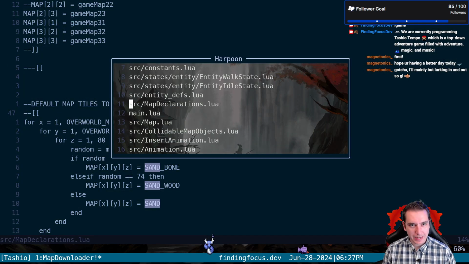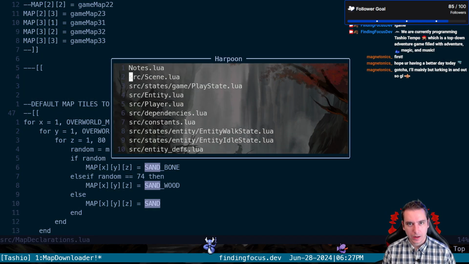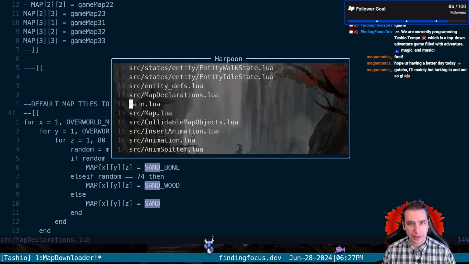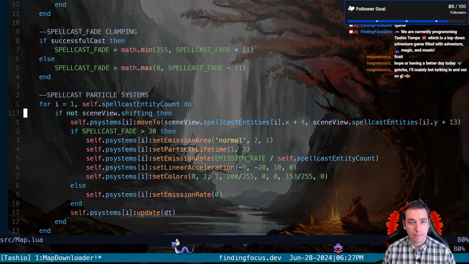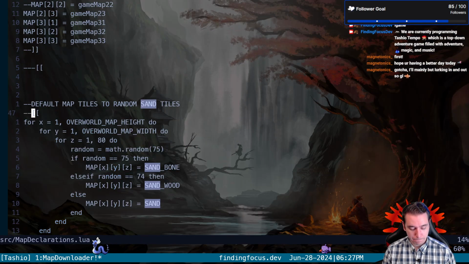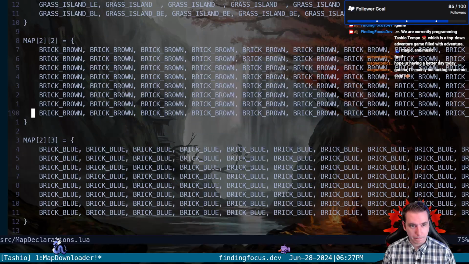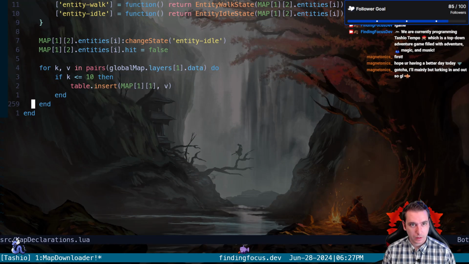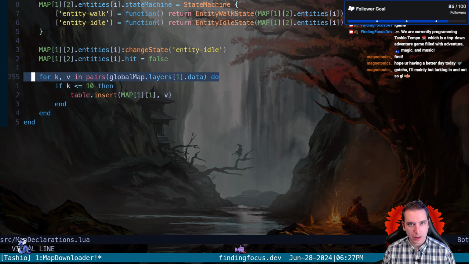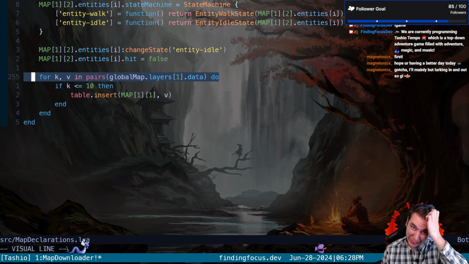Okay, so let's take a look at what we figured out yesterday with pulling the data. It's very simple. I was getting screwed up because of the STI library we were using, but what we're really doing is in our map declarations: we've got global map layers at index 1 dot data. That's the entirety of the table of those 900 values from our global map export.lua.